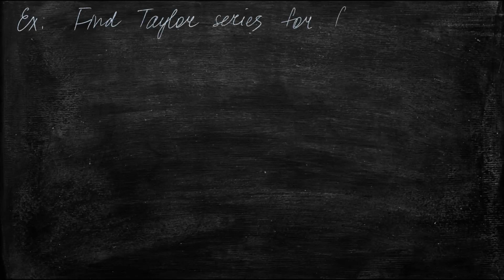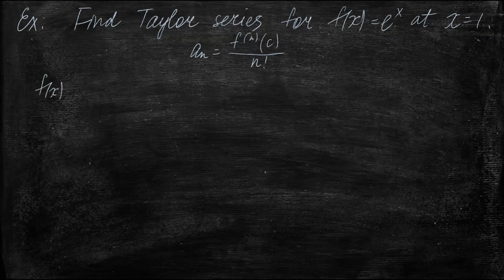So let's do an exercise of finding the Taylor series. And let's do the same function, but let's move it to the right 1 unit. And we're going to do the formula just like before. So the process of finding Maclaurin and Taylor series is very similar. Not similar, it's the same. We're going to find the nth derivative, evaluate it at c, and then divide it by n factorial. So we're going to start with n equals 0, and we're going to evaluate it at 1, and we're going to plug it in.